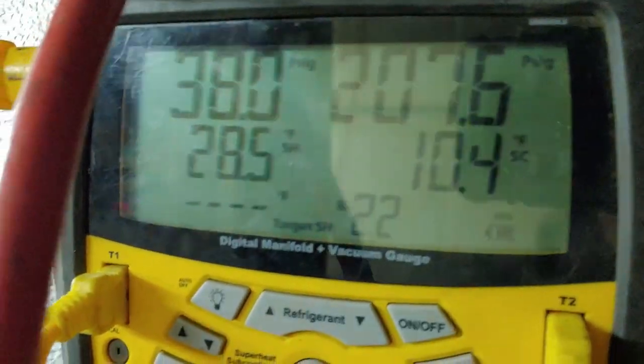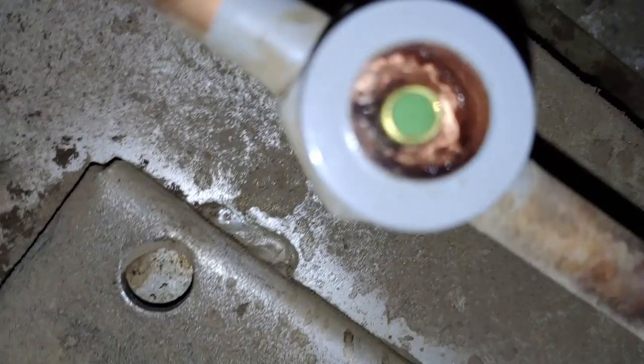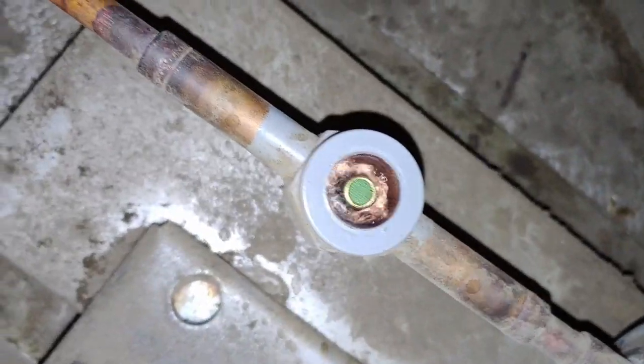This number should come down as the box comes down. I wanted to talk a little bit about the sight glass — notice it's just flowing like half full but doesn't have a lot of bubbles sweeping through it. That's why we put the high and low side gauges on and our temperature probes about a foot away from the compressor going in, to measure our superheat and also to measure our subcooling on the outlet of the coil.